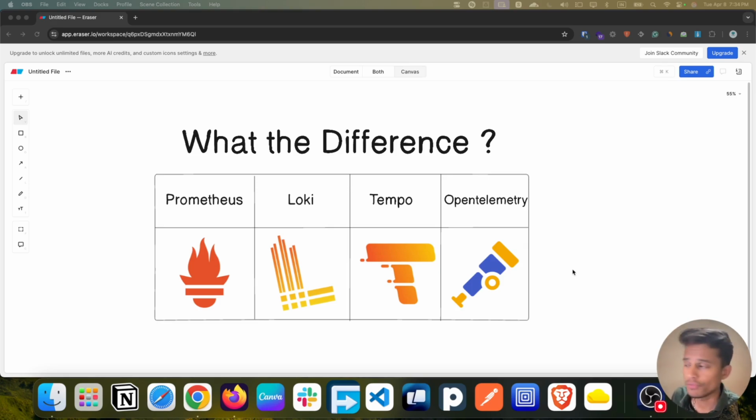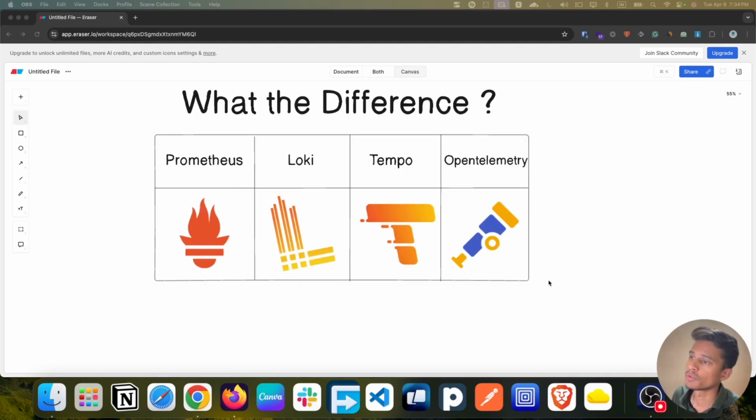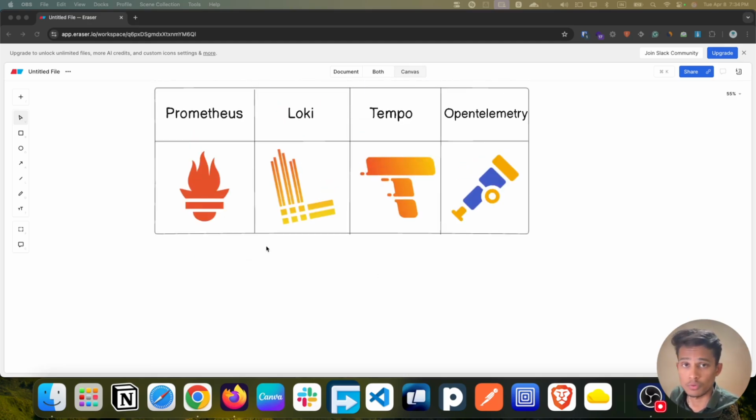You might be familiar with Prometheus. Prometheus and Grafana is a very popular combination, so please keep this in mind, or maybe you have a clear idea on this. Grafana is used for dashboarding purposes, which means you can visualize your data in dashboards. Prometheus is used for metrics data. I will cover all the things in a few minutes, but have a clear idea: Grafana is not a monitoring tool. Grafana is a dashboarding tool. Okay, so that's pretty much it.